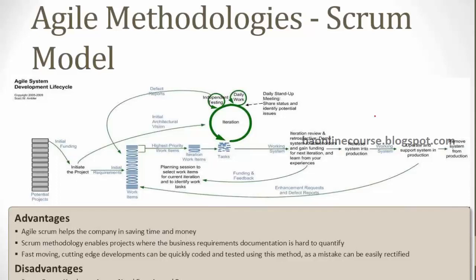That is what the agile supporters think, right? They feel that we can implement projects much faster at much lesser cost if you are only focusing on key productive activities rather than doing a lot of documentation and reviews, right?